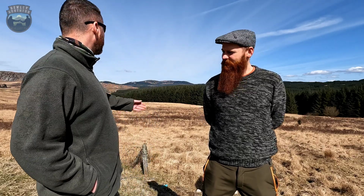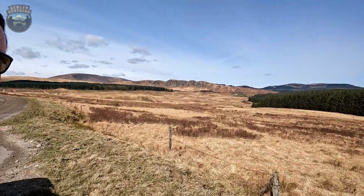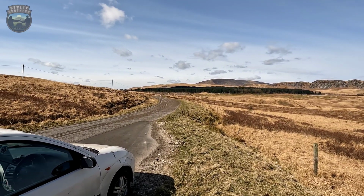So as you can see, it's a beautiful day. And it's meant to get down to about 0 degrees tonight. So it'll be a little bit chilly, but we're all kitted out for the cold weather. Well anyway, we're going to head up this road. Try to avoid that sheep. Yep. Right then, we'll catch you when we get to the viaduct.